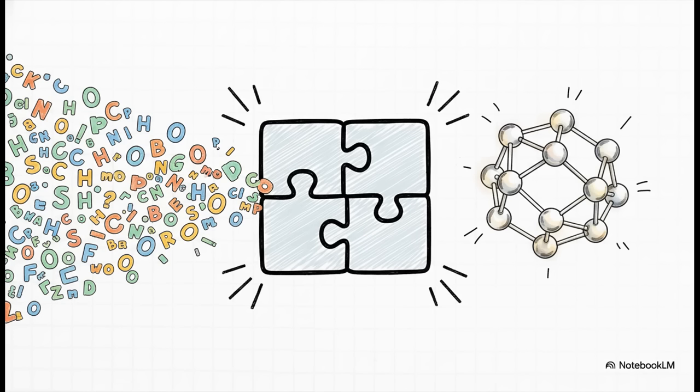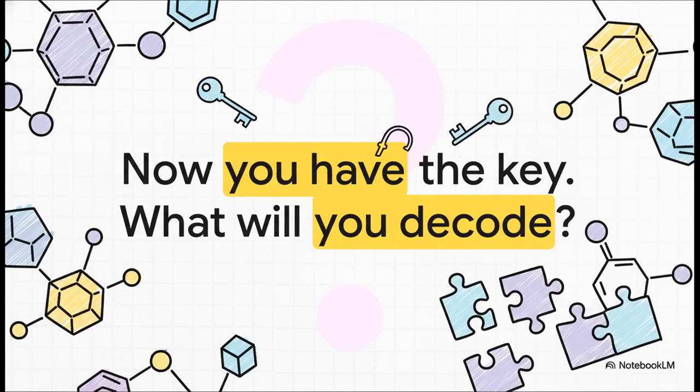So we did it. We cracked the code. What started out as just a confusing jumble of symbols is now a predictable, visible 3D structure. And this method, this step-by-step approach, is the key to unlocking the geometry of so many of these complex compounds. You see, it isn't magic at all. It's just a really satisfying logical puzzle. And now you have the key. So the only question left is, what other molecular mysteries are you going to solve next?